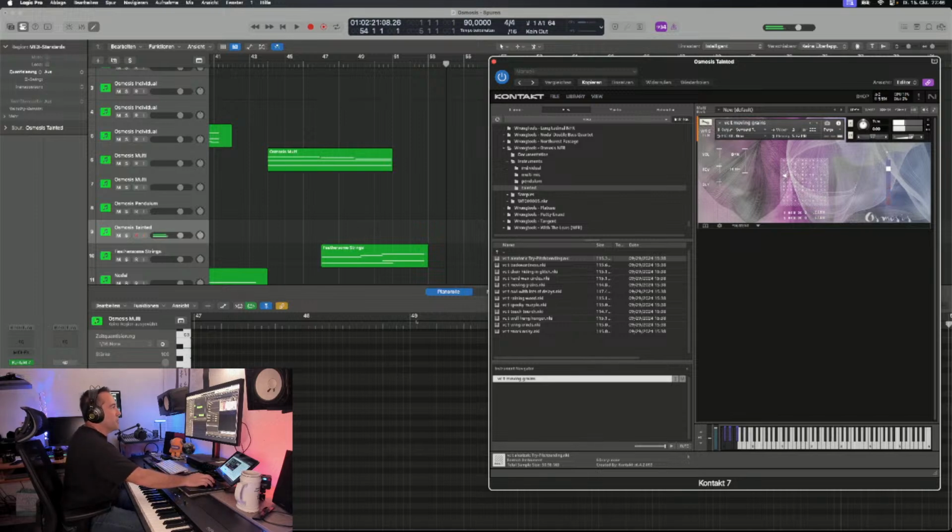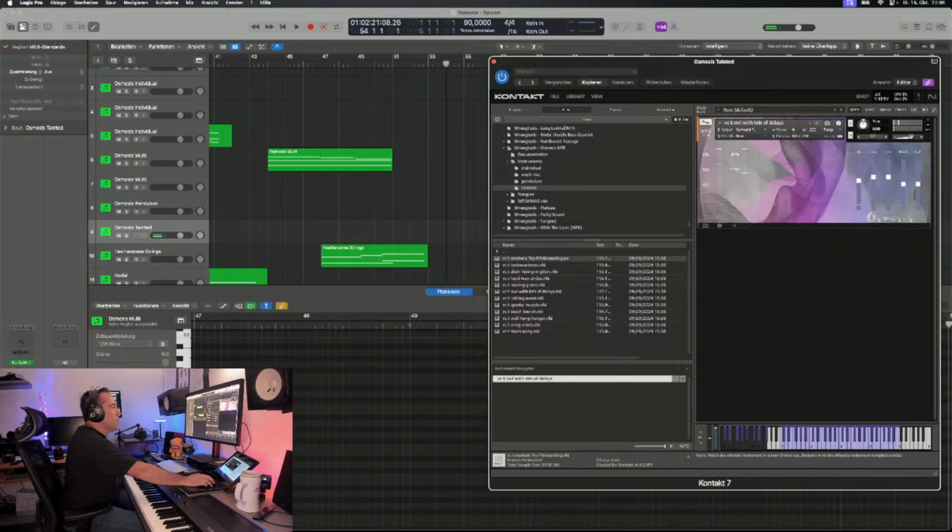Yeah, that's the sound design stuff, and that's pretty cool. Being in the very same library makes it a lot more versatile. I mean, it's not that there aren't enough sounds in it, but with those, I like this one. I like this one.